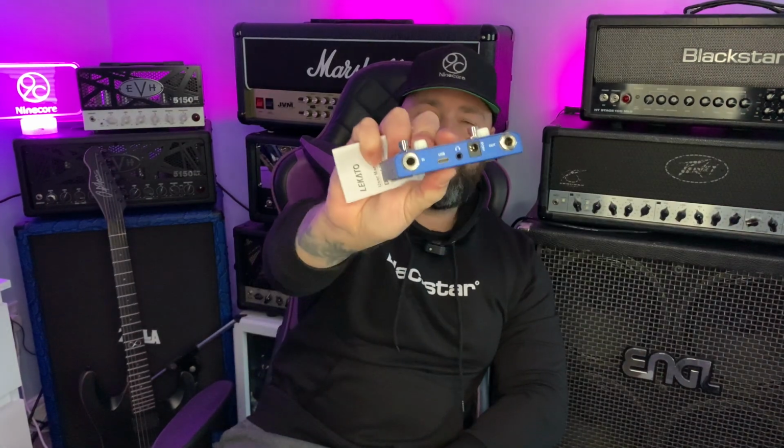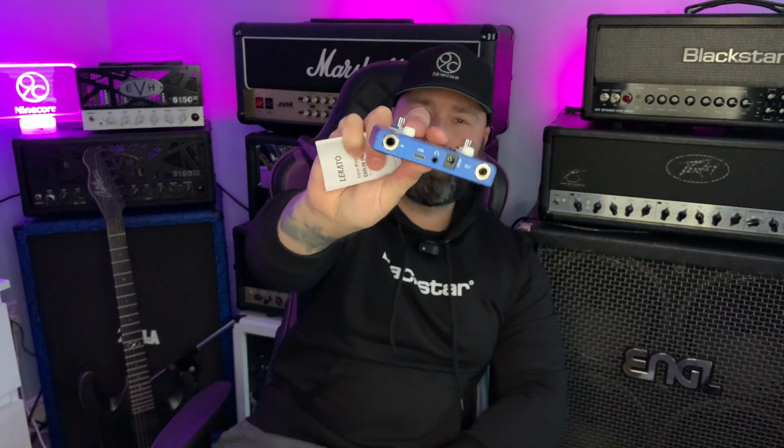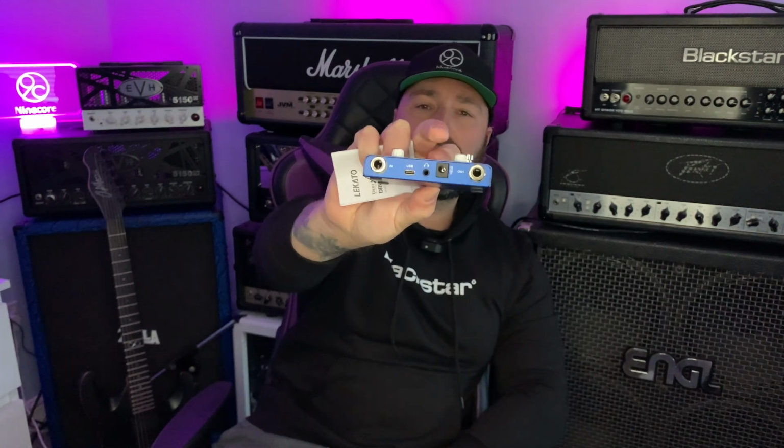It also has a headphone socket, and again, like I said just a second ago, the USB input there will go into your Mac, and I'm assuming that you can load your own backing tracks onto this thing too. It's very small, very portable, but it does feel really well built like most Lekato stuff. I'm going to have a quick scour over the manual now.